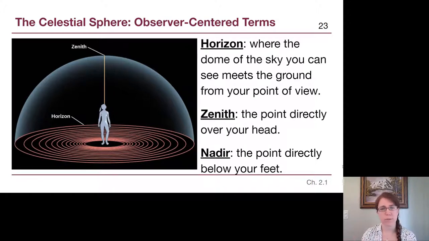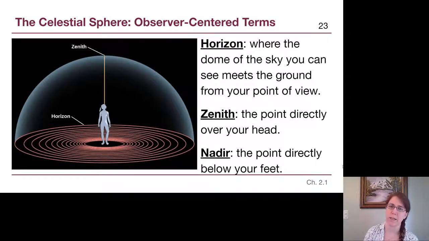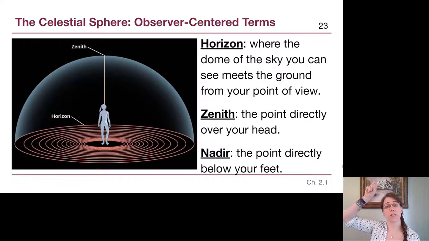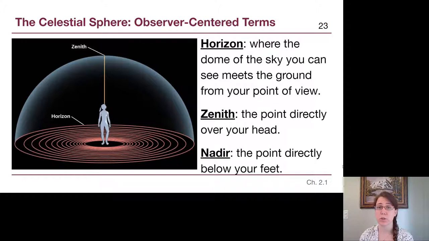Zenith is the point directly over our head. Even if there's someone in the room with you, point straight up overhead at your zenith — there's probably a ceiling. Directly overhead is our zenith. I am pointing at my ceiling; you are pointing at your ceiling. We are not pointing at the same place. When we talk about something being at an observer's zenith, that will be based on where the observer is located — that's why we call these observer-centered terms.